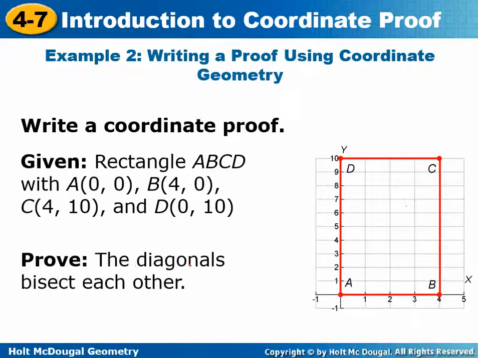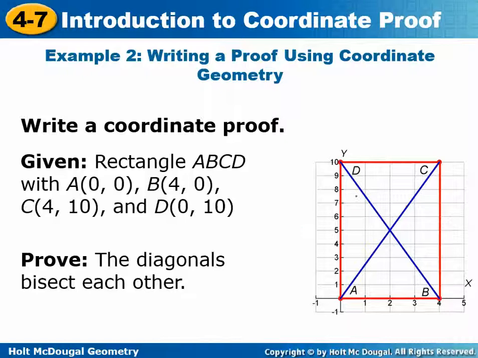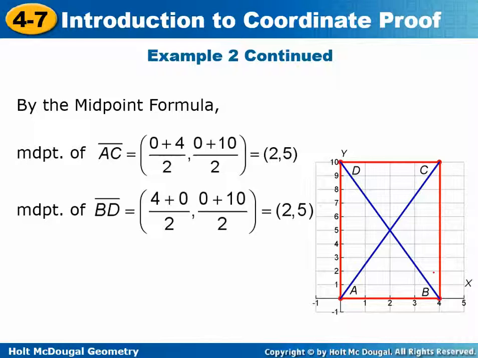So to do that, we need to know that this part is congruent to this part and this part is congruent to this part. So if we could find the midpoint of DB and the midpoint of AC, then we would be able to find the length from, let's call this O, from O to D and from O to B. So that's kind of our plan.